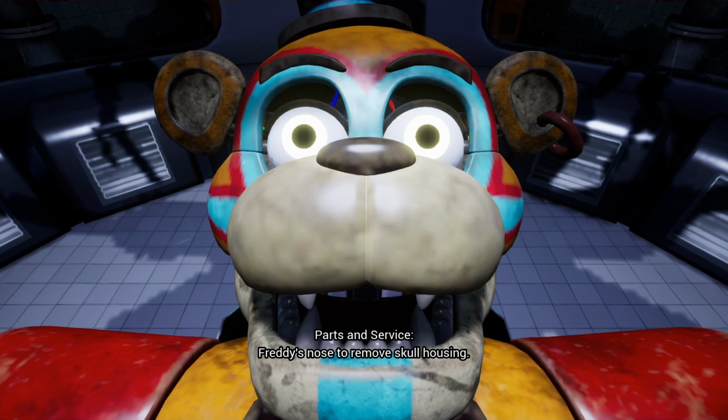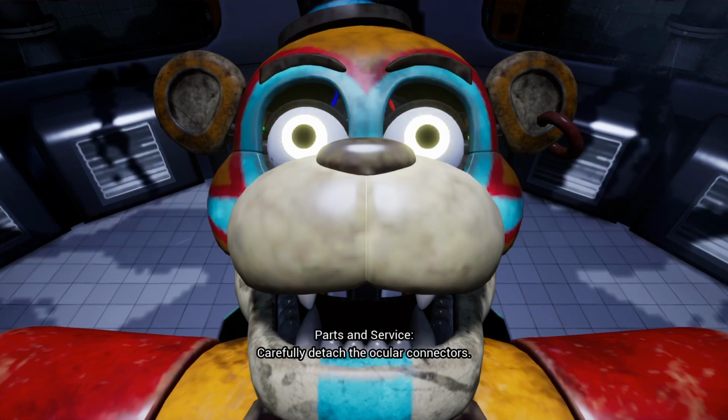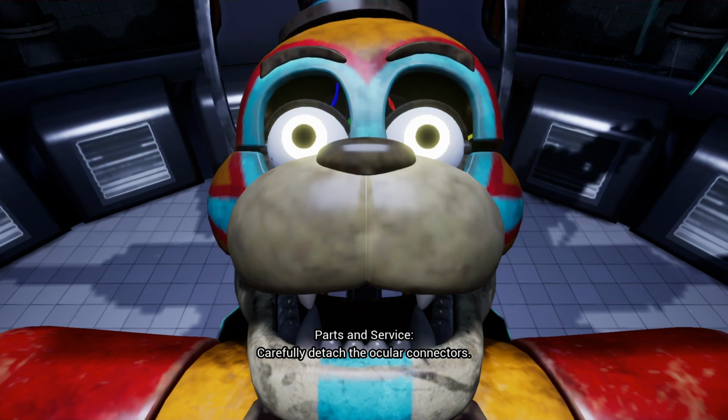Press Freddy's nose to remove skull housing. Carefully detach the ocular connectors.